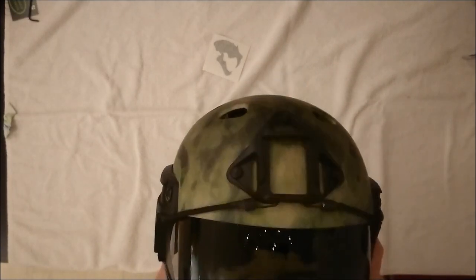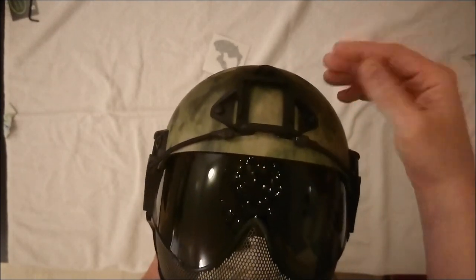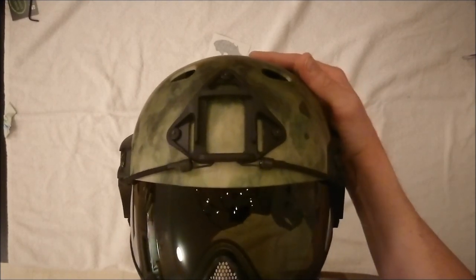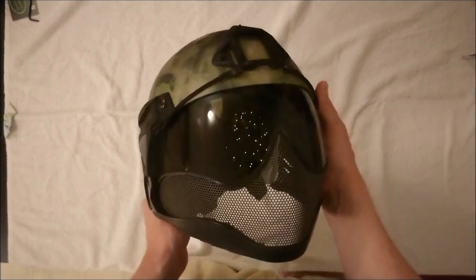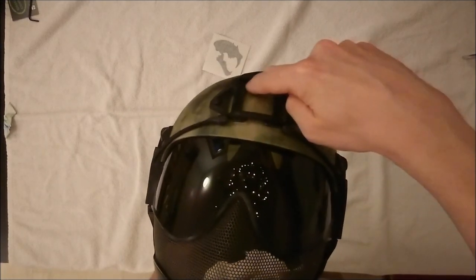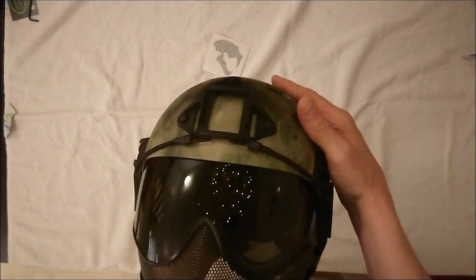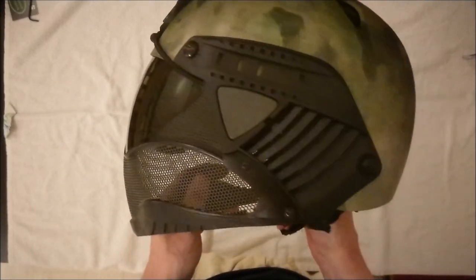But sure, it would take me 30 seconds with a Dremel to cut down the metal, and it would fit here. Still, you could widen this slot so you could accommodate all kinds of brands of action cam plates. That's actually the only real negative I have on it. And it's a small negative because you would fix it yourself. Either you would make this slot bigger, or you would make the little notch on the plate itself smaller. And it would still work perfectly. So, nah, still just up to me feeling that way.